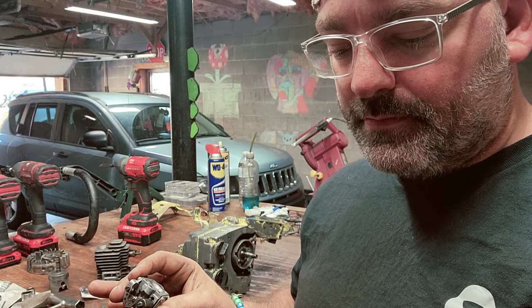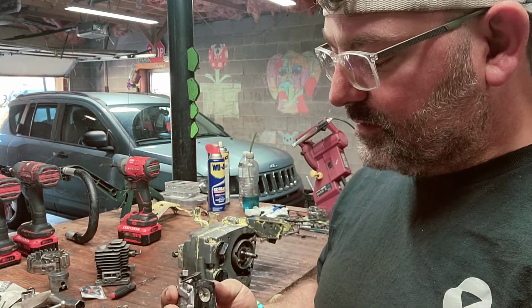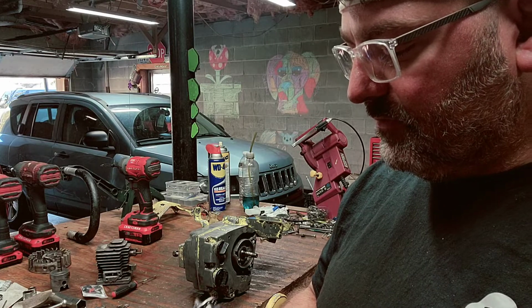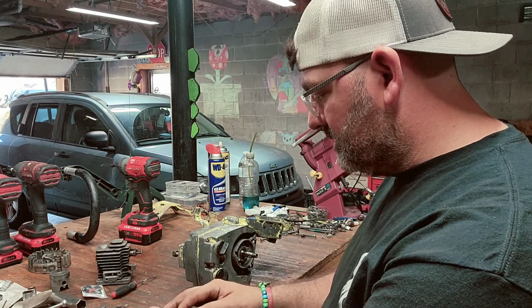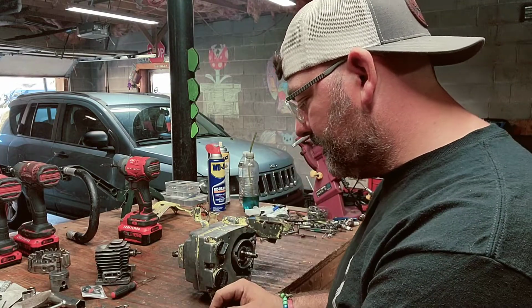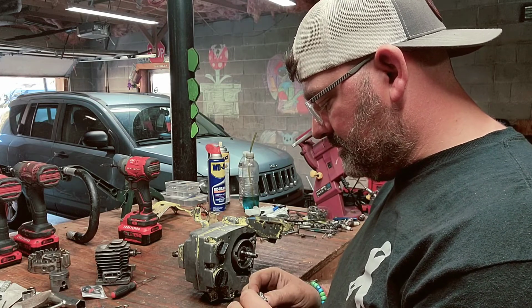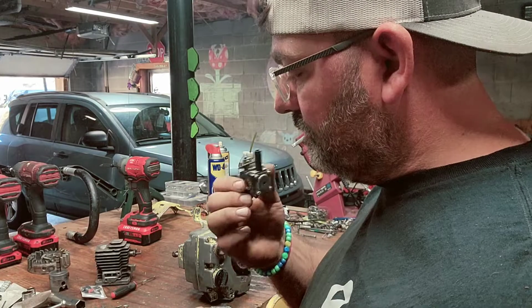I do know this one has all the parts in it. This one does too. I took it apart and cleaned it. But yeah, I am going to experiment with this just to see if it will actually fit on there. I do believe it will. It's about the same height, just a tiny bit taller. But yeah, I think I'm gonna use this Stihl one just to see if it will respond better, because it has 2 jets instead of just 1.